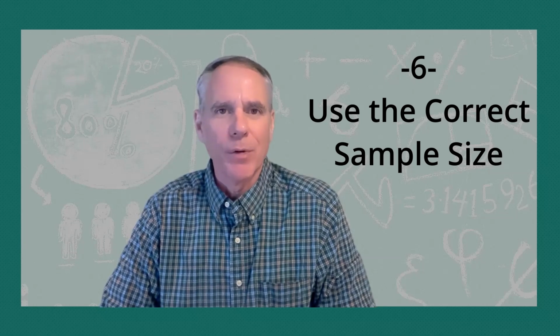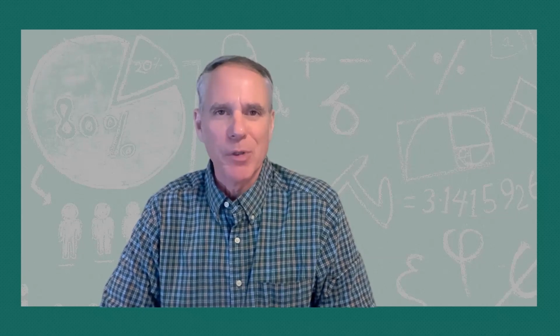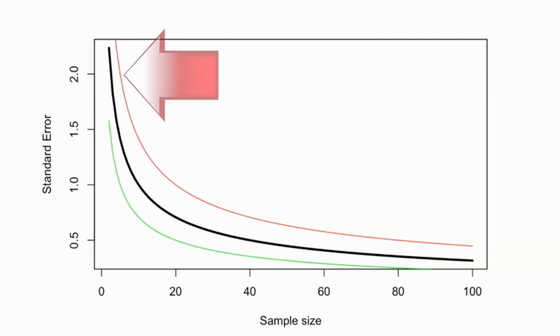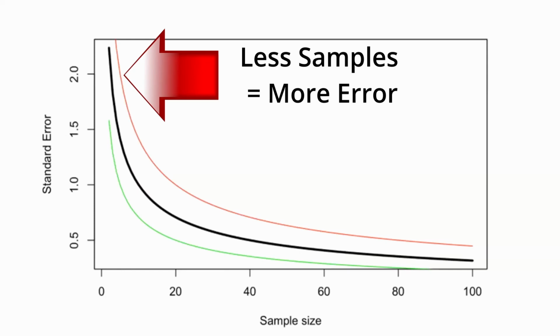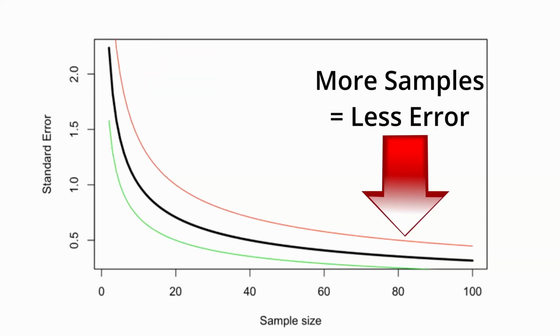And for this, I'm going to refer to something called the central limit theorem. Let's take a look at this principle now. A main concept of the central limit theorem is that the closer your sample size gets to the total population size, the more accurate your data is going to be. The central limit theorem highlights the fact that the fewer samples that you take, the more standard error, or in other words, the more difference there will be between your population data and your sample data. So the larger the sample size, the less error that you're going to have in your data.